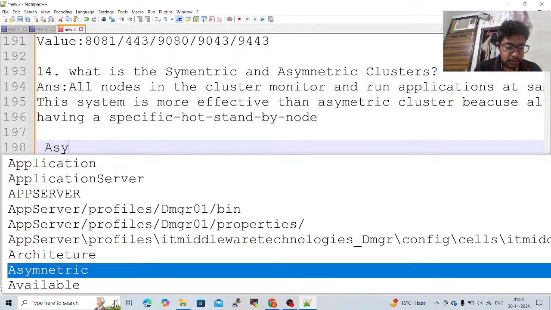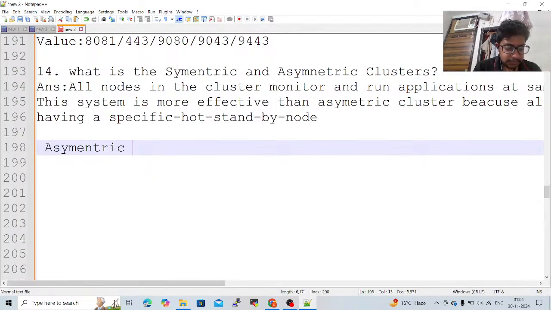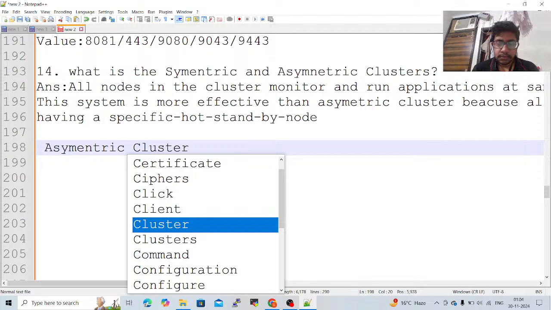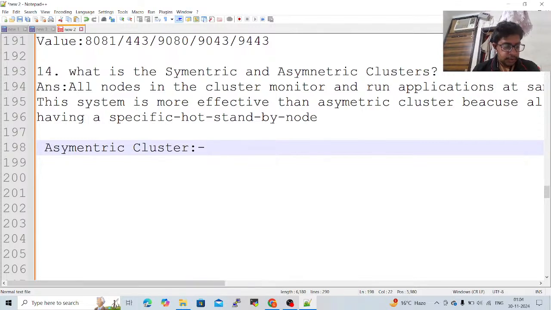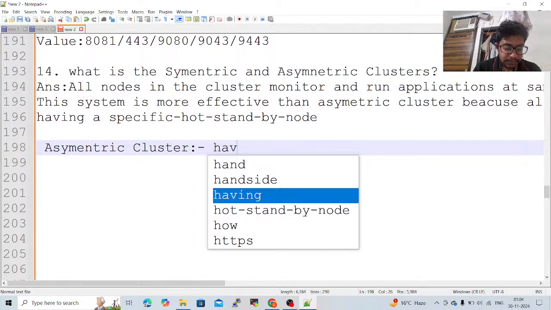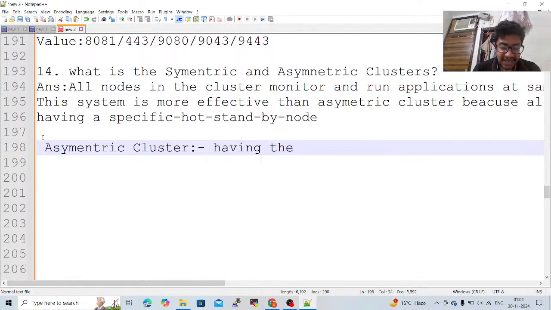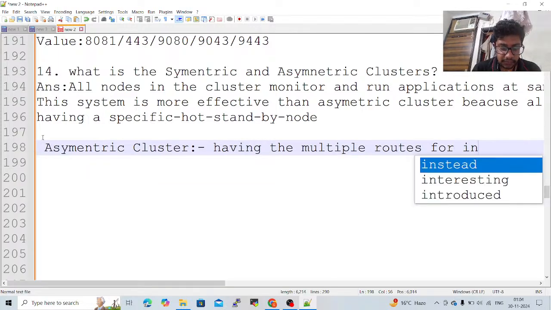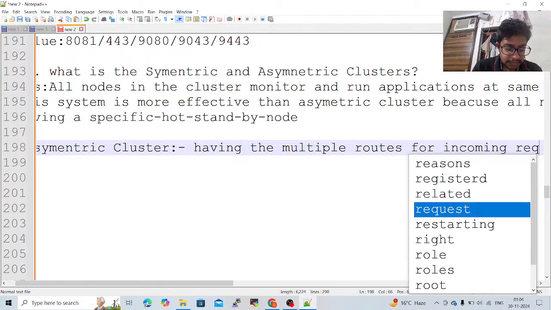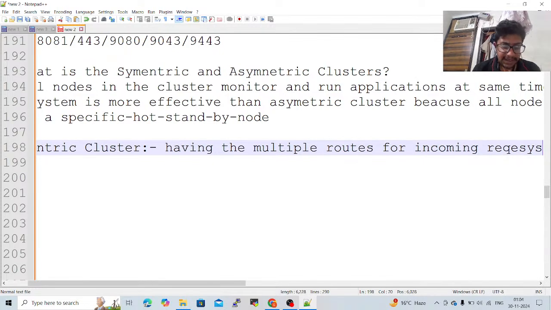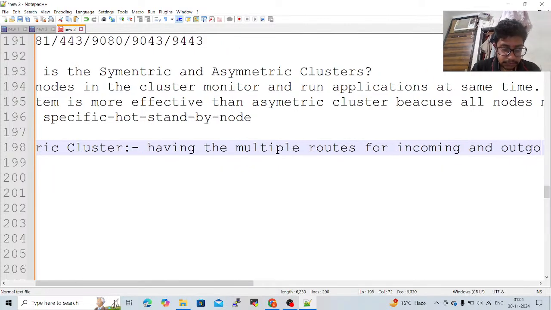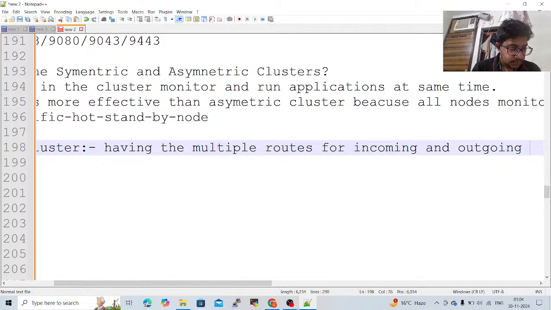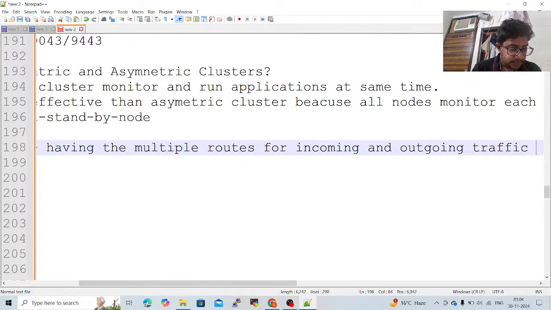And an asymmetric cluster has multiple routes for incoming and outgoing traffic.